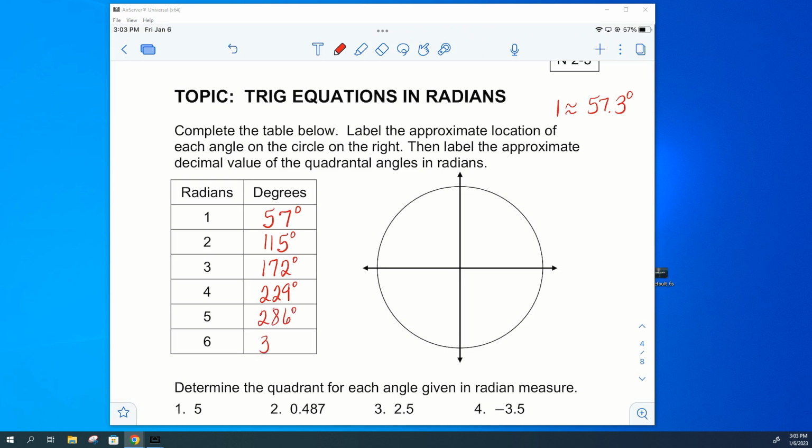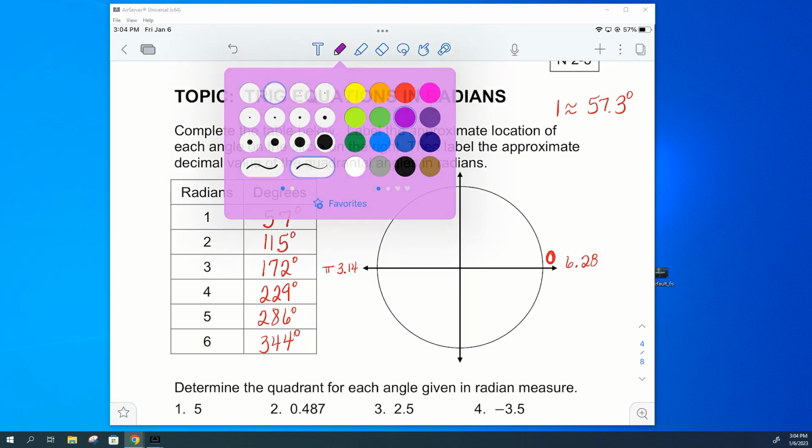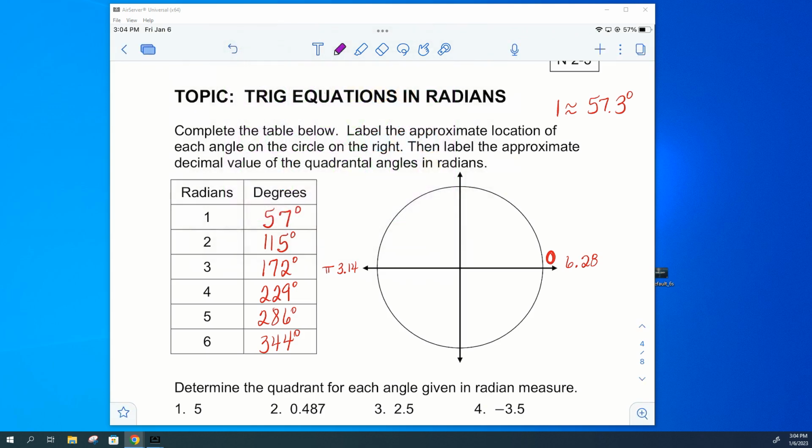Now I could certainly mark those in degrees because you would have an idea of where those were, but I just want to make sure you understand the relationship between what we've been doing in radians: pi over 2, pi, and 2 pi. If I ask you what pi was as a decimal, you would say, well, I already know that. That's 3.14. What you're saying is 3.14 radians. If I ask you what 2 pi was, well, that would be 6.28. So there's approximately 6.28 radians around a full circle.